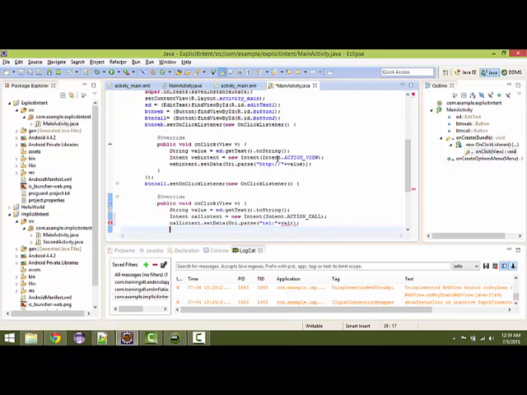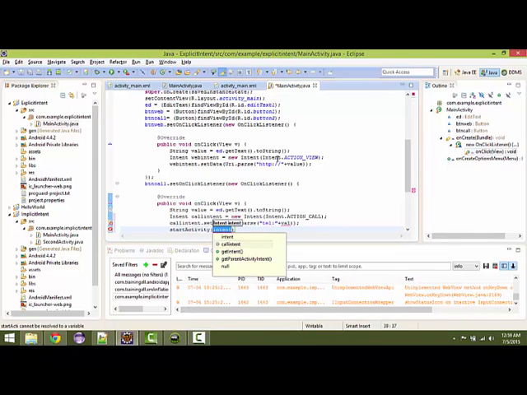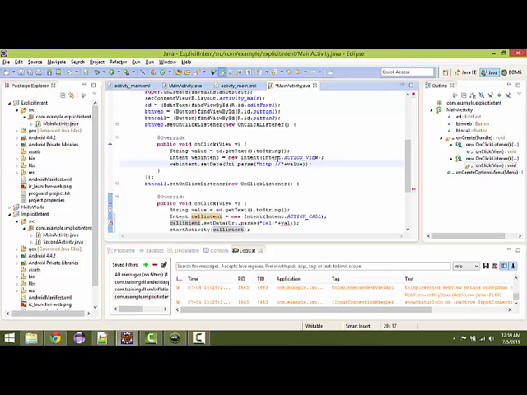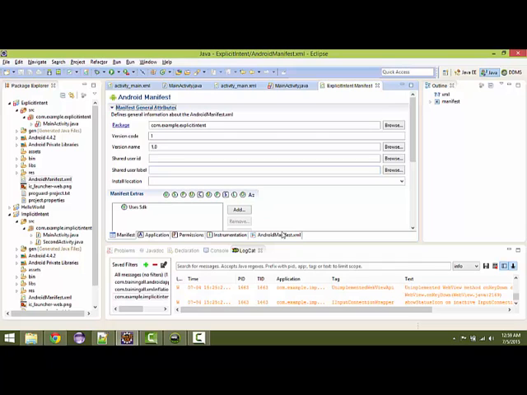Okay. So the main thing is you should use start activity. Only this method will provide you the feature of passing the data from one page to the other page. And of course we need to give two permissions.